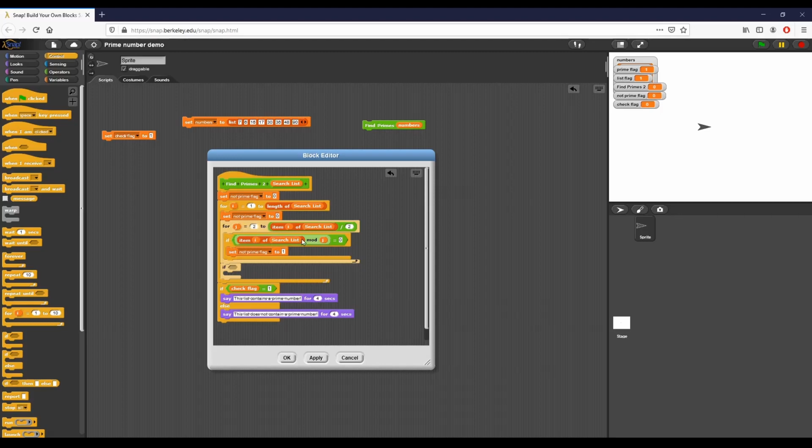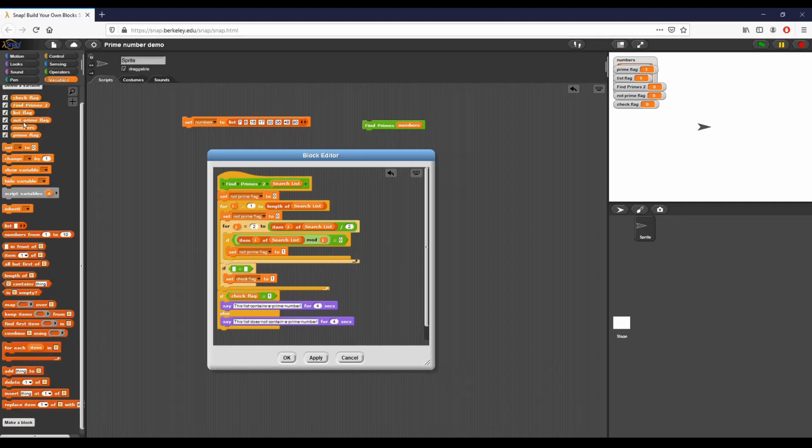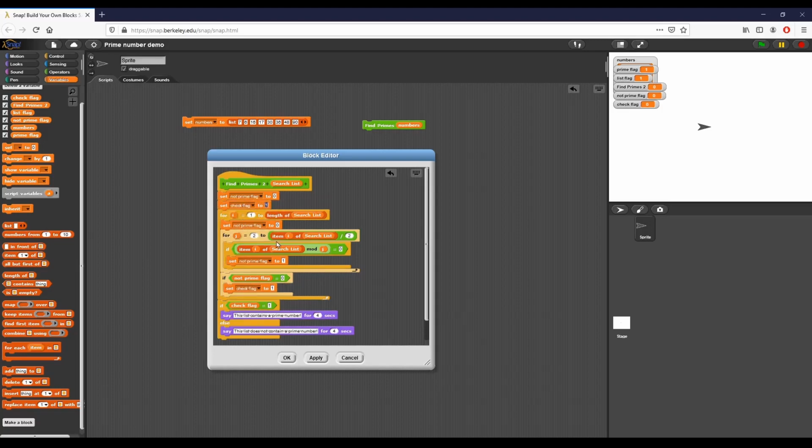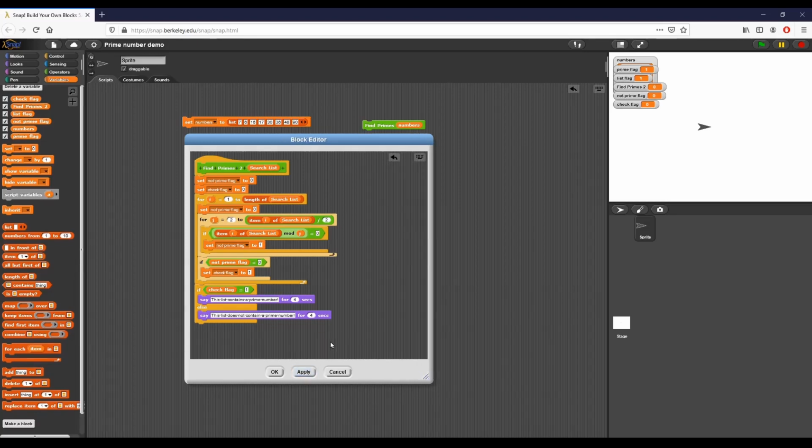And then we're going to say if that number is divisible, if it's not prime, we're going to set the not prime flag to 1. But then later, I want to set another variable right here where I'm checking if that not prime flag has been tripped. So I'm going to say if variables not prime flag equals 0, which means that that number was never divisible by anything, the one we just iterated through, we're going to set the check flag to 1. So again, I'm going to do this real quick because I want check flag to be consistent each time I run the script. So this is our block right here, and I'm going to click apply. So it saves it real quick.